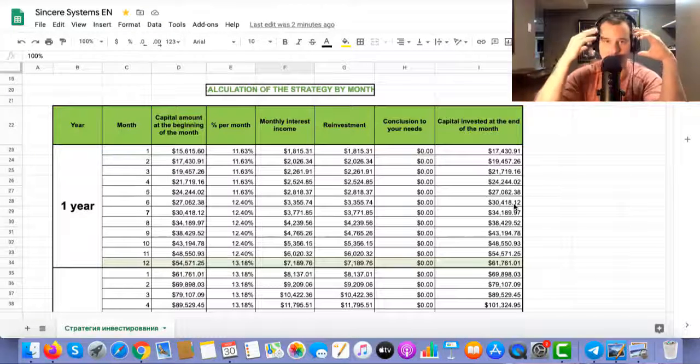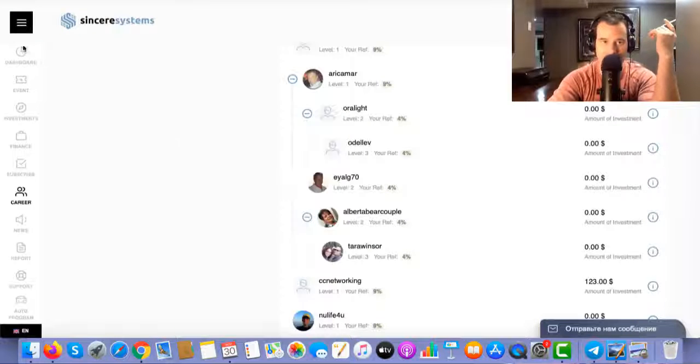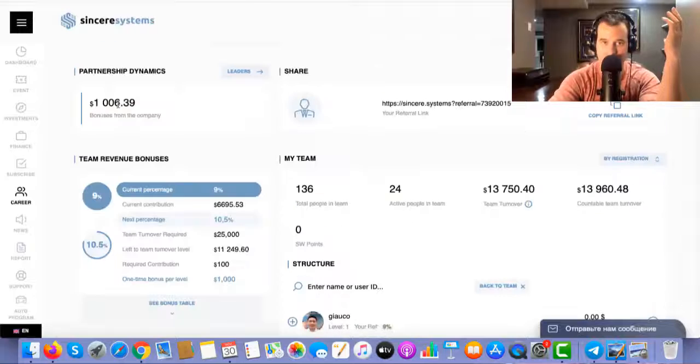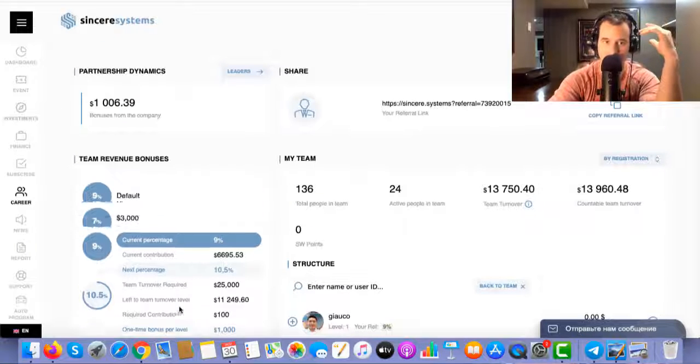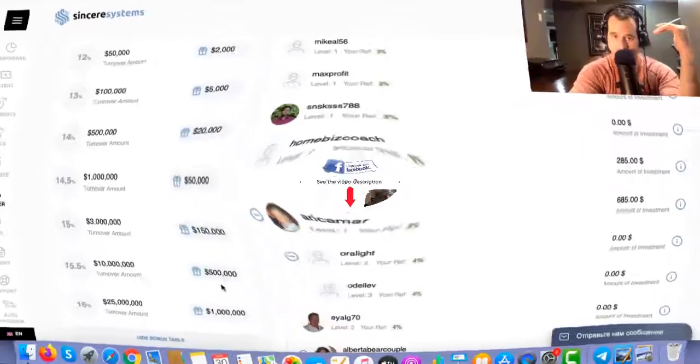It just snowballs. And that's why when you go to the leaderboard and you see these guys that are earning like 15%, they've got a team turnover of, what's a 15% guy have? He's got a team turnover of $3 million. You see there's a ton of people at the $1 million team turnover, right? That's how they're getting there: they're earning from their referrals and getting all these bonuses, okay?